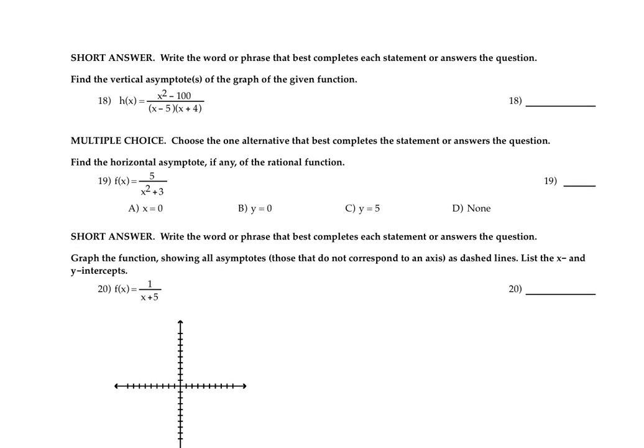All right, so starting pretty much at 18, these are the sections that were not on the quiz, talking about asymptotes, a little bit of graphing these rational functions. So vertical asymptotes, just remember that you're going to set the denominator equal to 0. If it's not already factored, you want to factor it. This one's already factored, so just set the 2 equal to 0 and get your vertical asymptotes.